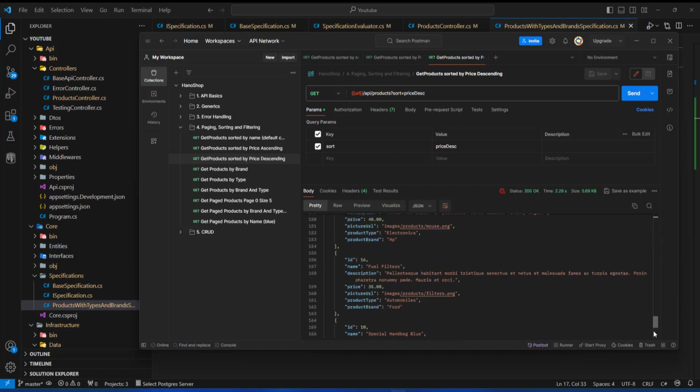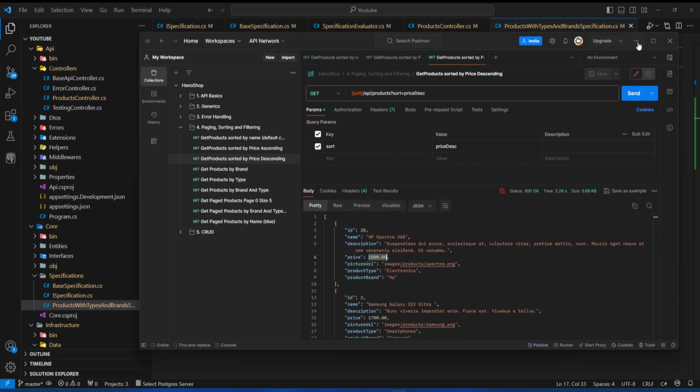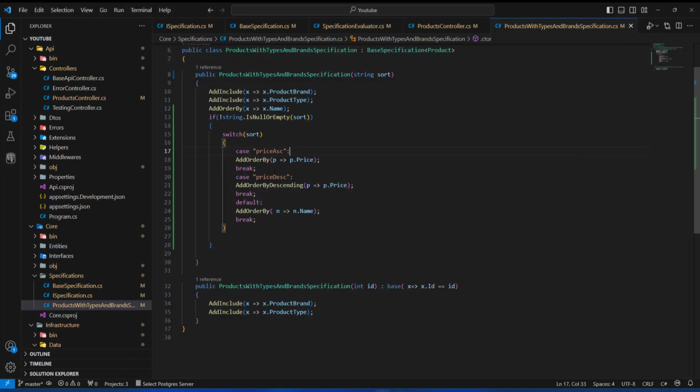And this is it on how to implement this sorting. You can add other criteria that you need in here. There's no limit. You can mess around and see what you can come up with. And this is now the end of this video about the sorting. We're going to continue with another topic.